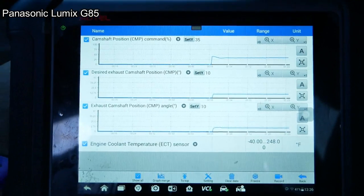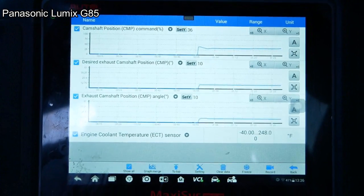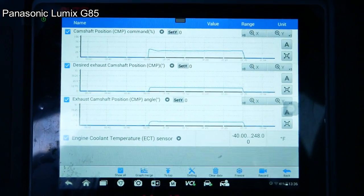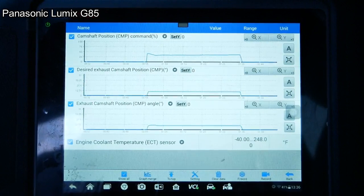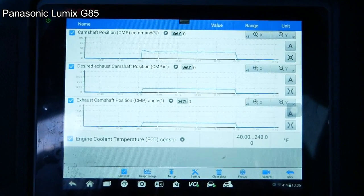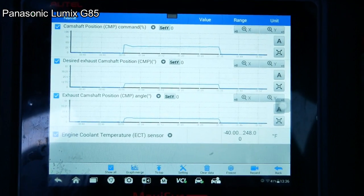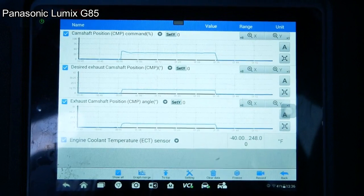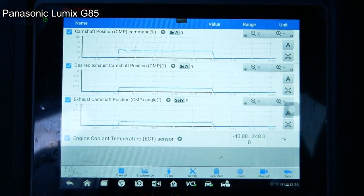Not quite sure why the ECT's not showing any value, but oh well. Okay, so after initial startup, it must bring the thing back to zero. So that may be where we were finding the problem initially. We gotta get it to act up. It must not be cold enough. Well, we'll try again tomorrow morning, I guess.